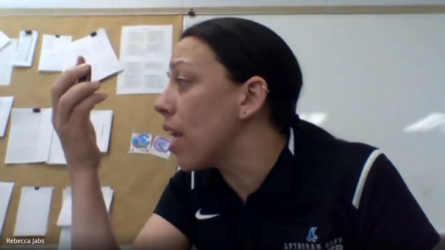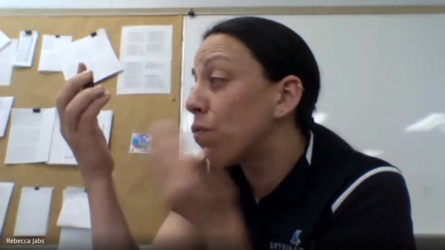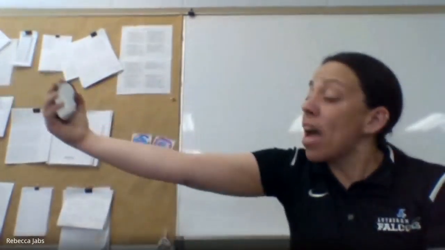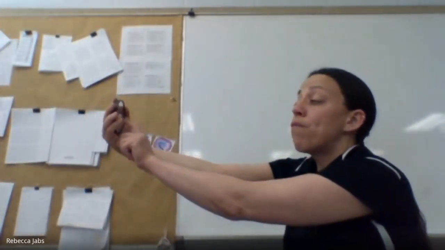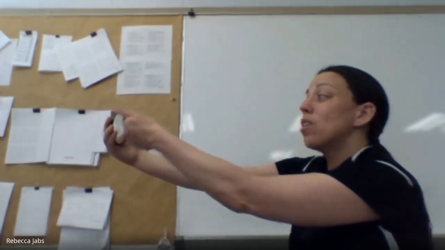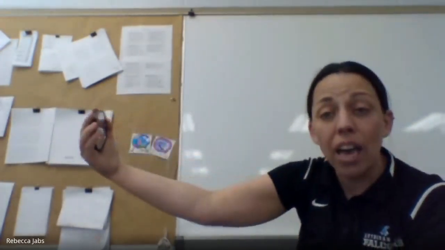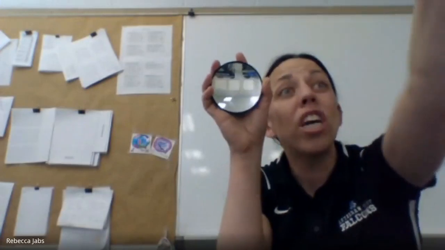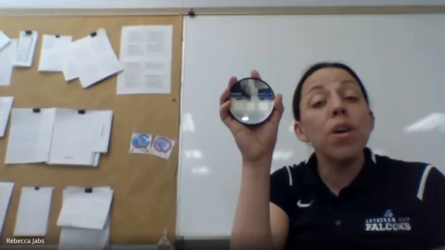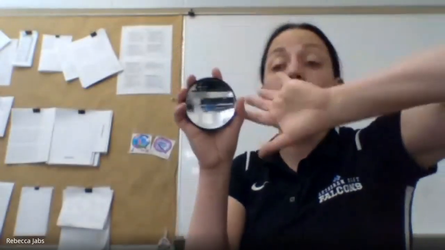So if I hold it right here, my nose is only a certain distance away, but the focus is 10 centimeters. If I hold the mirror back here, the focus of the mirror is still 10 centimeters, but my nose is a lot farther away. If I turn it like this and try to look at the back wall of my classroom, the focus of the mirror is still 10, but the object, the back of the room, is just really far away. Is that process making sense? Yeah. Okay, I get it.